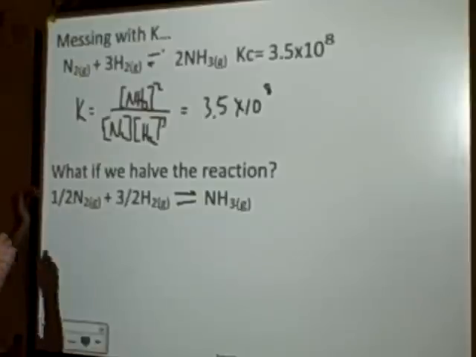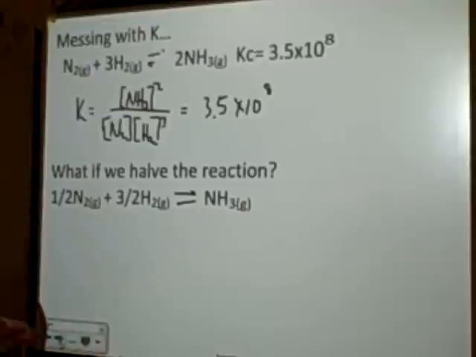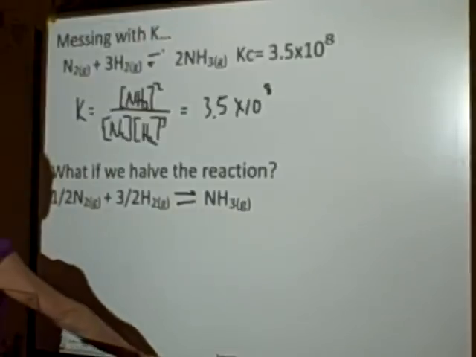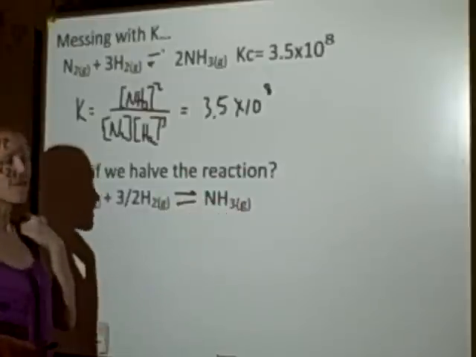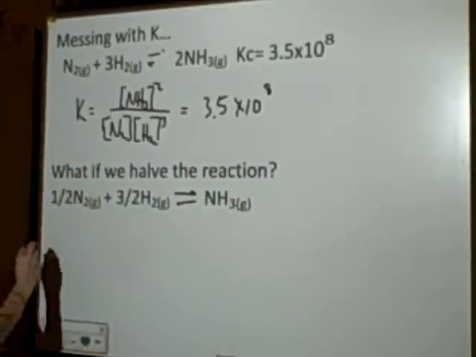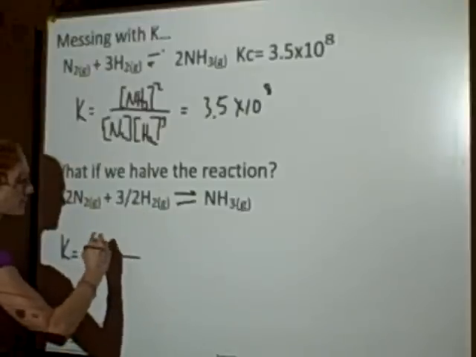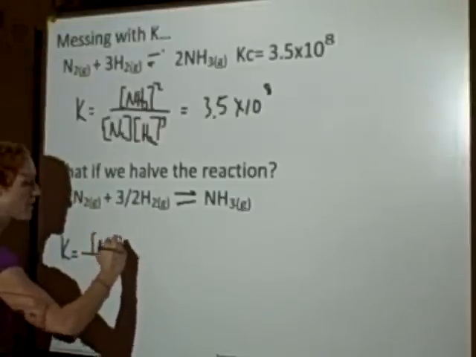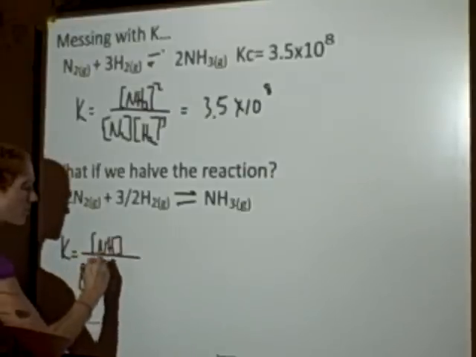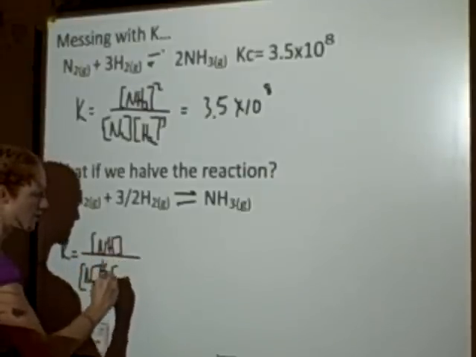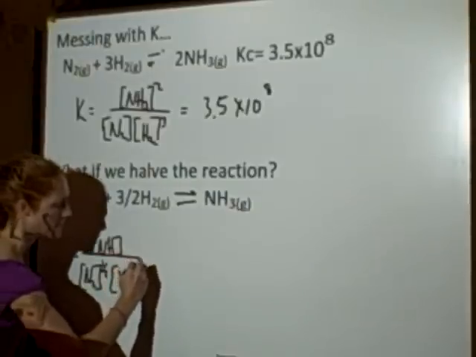So for example, here I'm going to multiply by 1/2. So if I multiply this whole thing by 2, by 1/2, by any value, let's see what we have to do. In this case, I multiplied nitrogen by 1/2, hydrogen by 1/2, ammonia by 1/2. The whole step is multiplied by 1/2. And let's see what the new K is. So it's going to be the products, concentration of ammonia, over the reactants, concentration of nitrogen to the 1/2, or square rooted, and hydrogen to the power of 3/2.